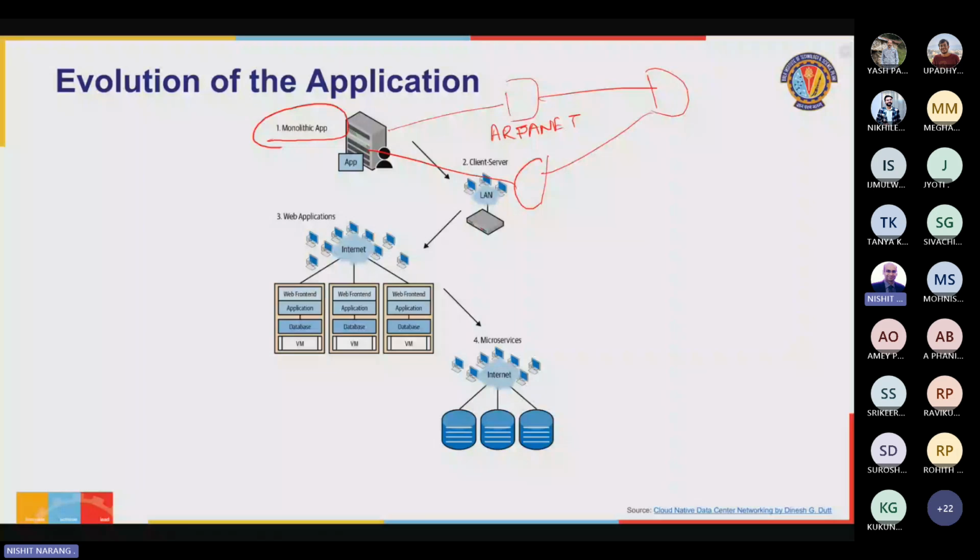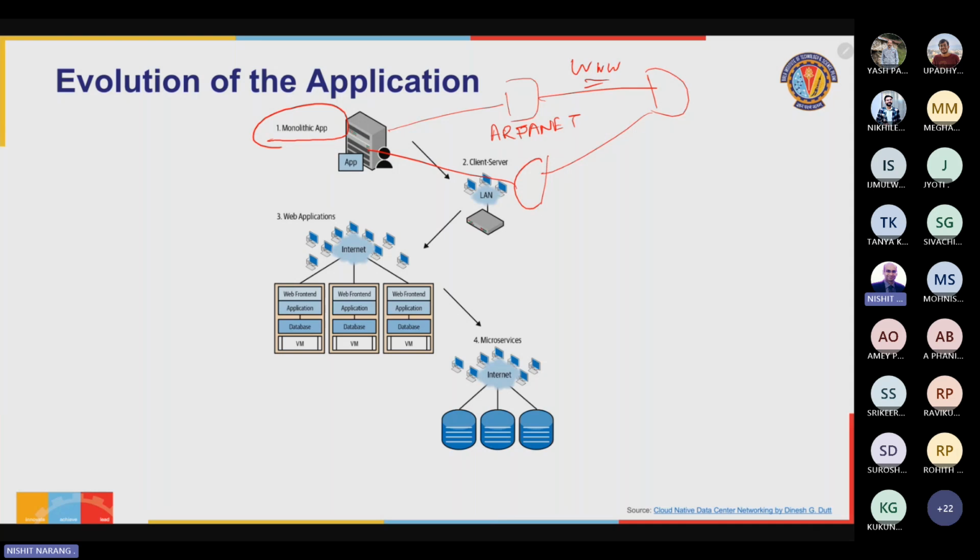So people saw that I can harness the collective power of multiple machines together by connecting them over the network. And this is not the internet. The internet evolved when the World Wide Web, WWW, came in. But this was just a network of machines put together to harness the collective power of the individual monolithic machines.